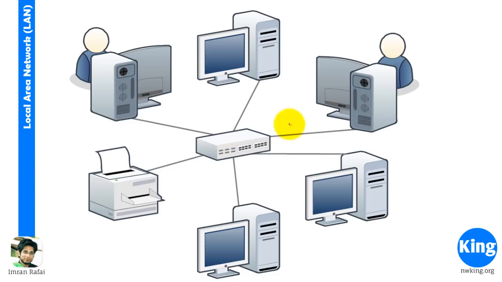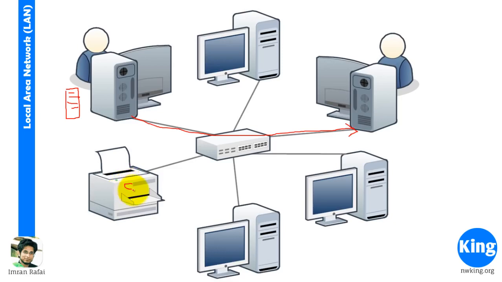But for now, we have a networking device. In this case, it's a switch. And these computers can communicate with each other. So for instance, this guy has a Word document that he wants to send across the network to this guy. All he has to do is send it to his IP address. What is an IP address, you would ask? An IP address is how computers recognize each other on the network. We will learn about IP addresses in the next video series, but for now just know they are identifiers for computers.